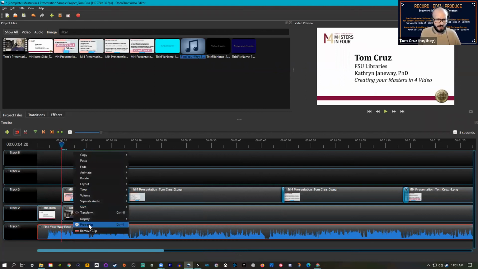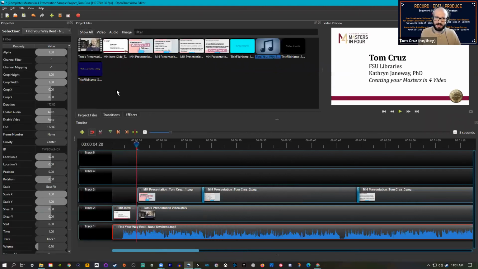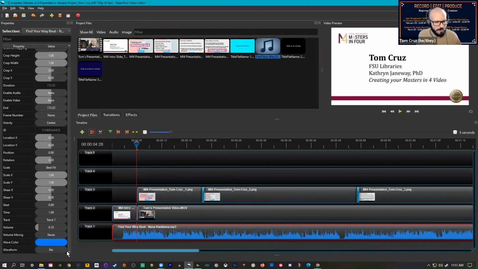When I right-click, I can open up properties. As you can see, OpenShot's a bit modular. Sometimes you can access more features. What we've been using so far is called the simple interface. If you come down to view or come up to view here, there's a simple view and an advanced view. For now, we'll stick to simple, but bringing up these properties here starts to flirt a bit with the advanced view. Now, what I'm looking for here is volume.